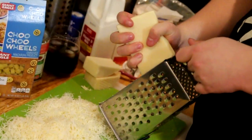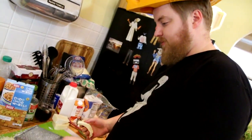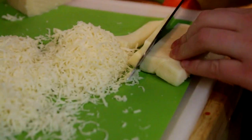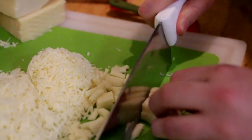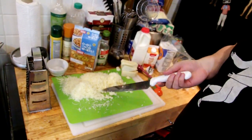Fontina is a lot softer than the other ones. I don't know if we're gonna be able to shred this very well. Hey, we're making some progress. It's not pretty, but sometimes in life you don't have pretty things. Sometimes things are ugly. Whatever. And we're gonna be putting these in a sauce to melt anyways. So these will take longer to melt, but Fontina, as a cheese, melts pretty easily. I'm not overly concerned. That's clearly not a third cup each of these cheeses, but on the flip side of that logic, you can never have enough cheese, so why don't we just throw it all in there.